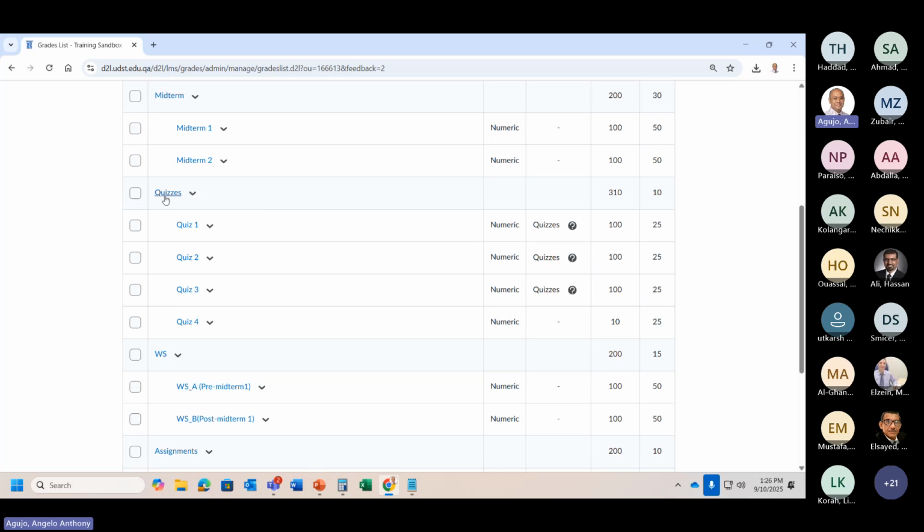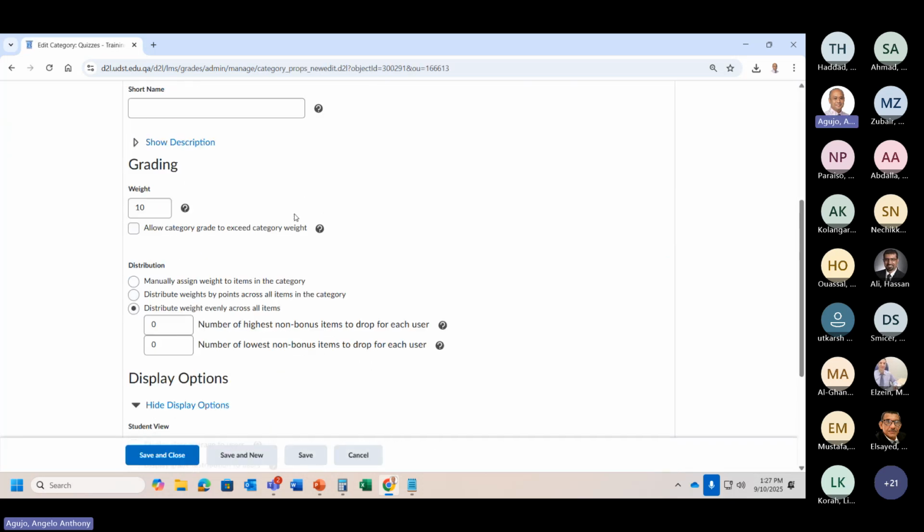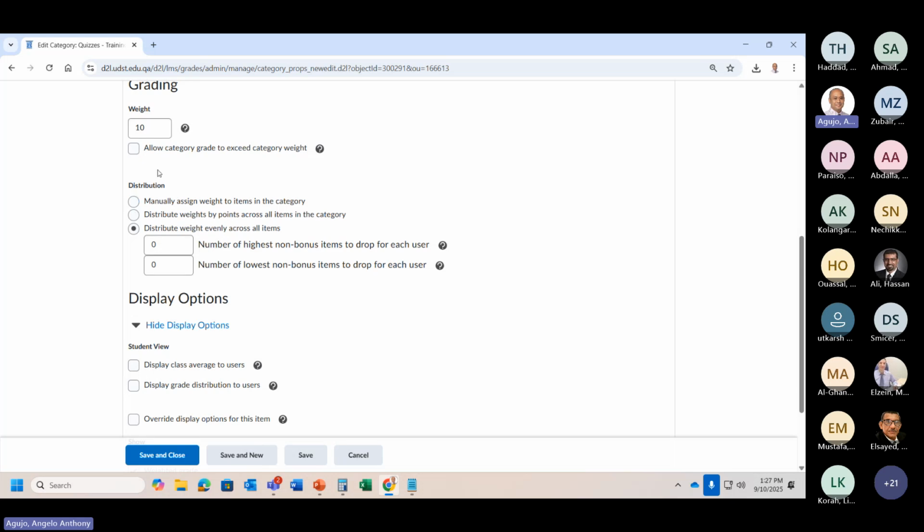You go again to the category, use the drop down arrow beside the category and select edit. If you scroll down under the distribution section, there's an option for number of highest non-bonus items to drop and number of lowest non-bonus items to drop. Under this scenario, you want to drop the lowest, so we go on the second one.